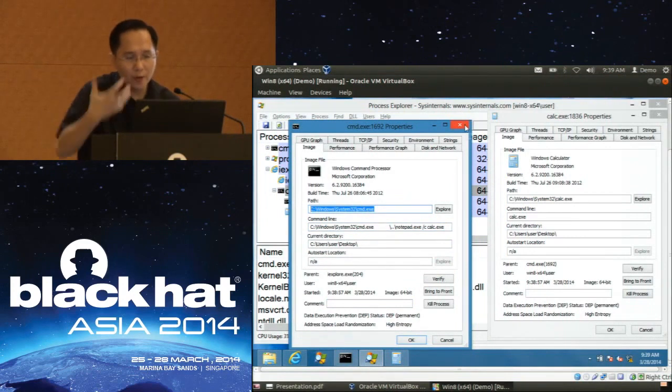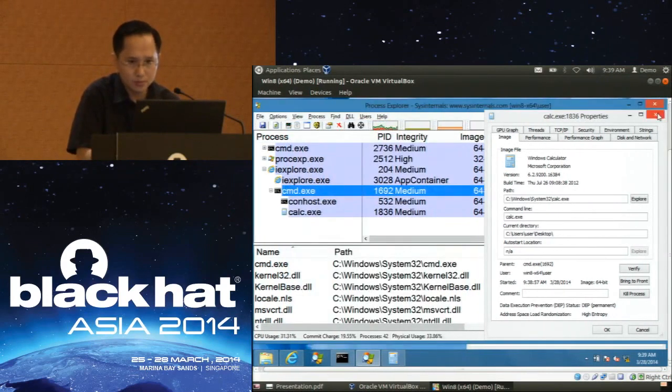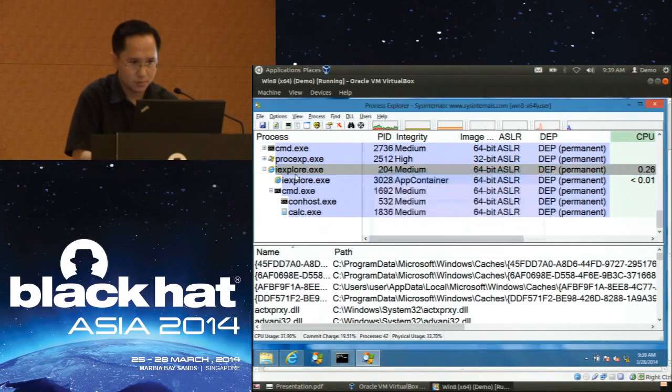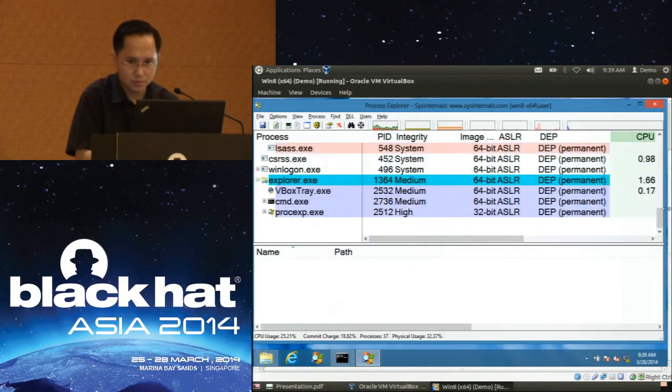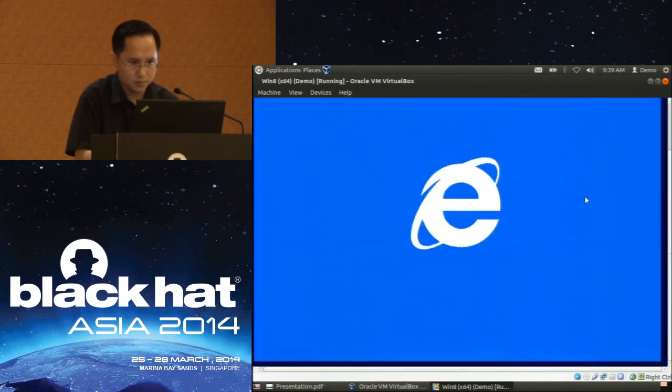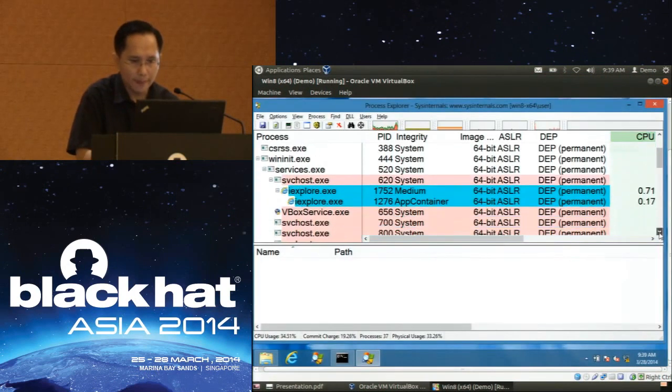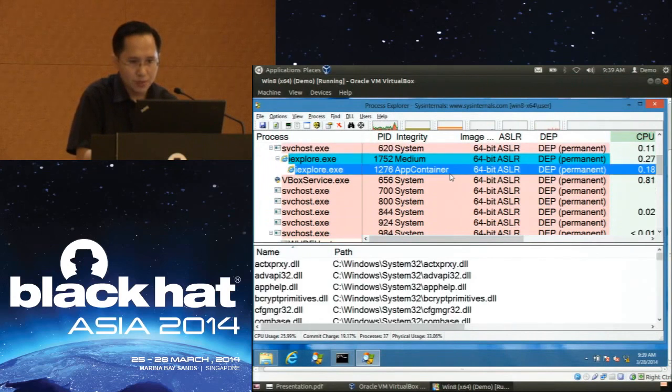So I will now perform the same attack against immersive mode IE. So as you can see here, the sandbox process is running in an app container.